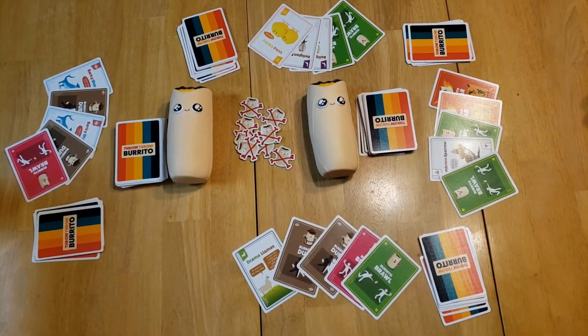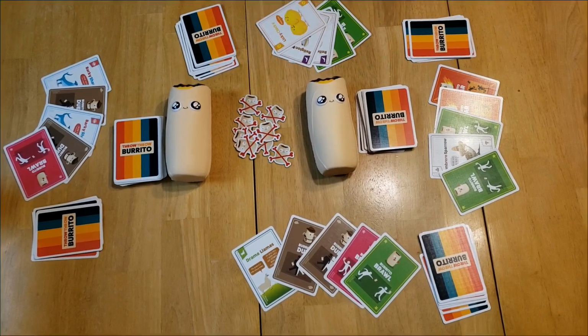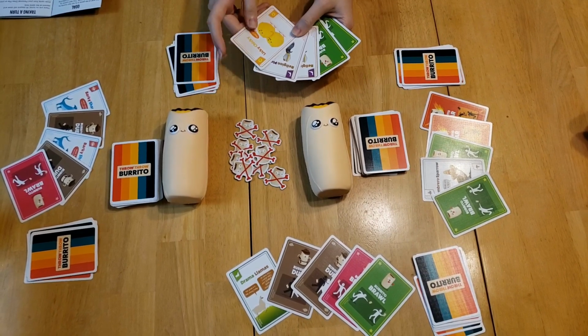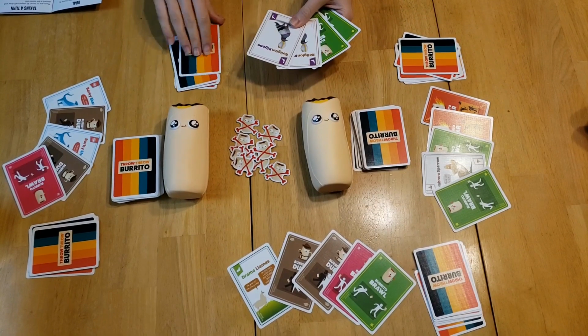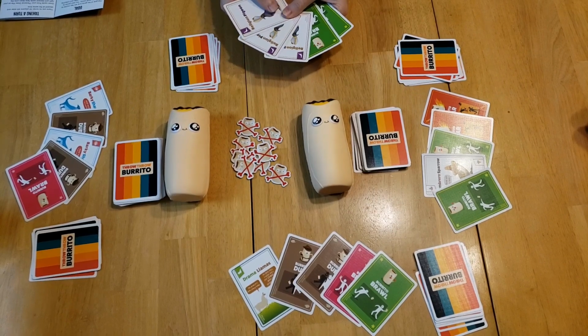Then the first thing you're going to do is everyone's going to draw their 5-card hand. This game plays simultaneously, so there are no turns. So what you're trying to do is discard your cards so you can draw new cards and make 3-card sets, like I've done here with Religion Pigeon.